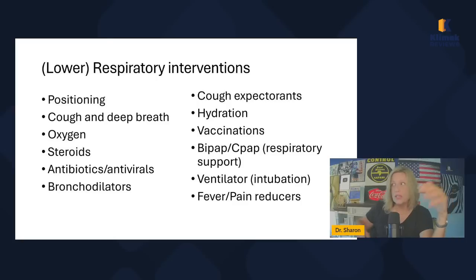But if their respiratory rate's been in the 30s, maybe they've got oxygen on at 4 liters and their respiratory rate is still in the 30s, even though their O2 sat is okay now, they're at 95% on 4 liters oxygen, but their respiratory rate's been high in the 30s for 12 hours, I'm going to be talking to somebody about getting some respiratory support because they're going to fatigue. That's going to exhaust them to breathe that fast for that long.